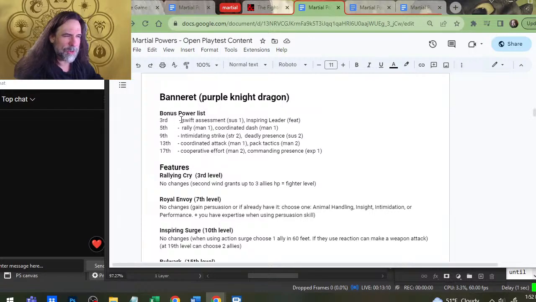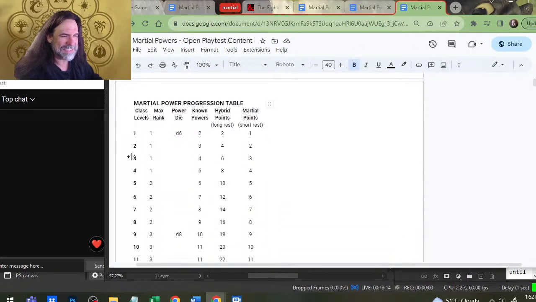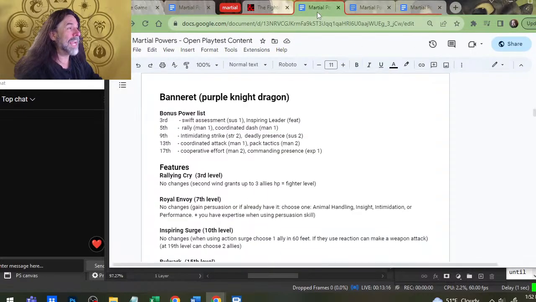Third is first. At first level, you gain first rank powers, but you don't gain subclasses until third. So when you gain a subclass, you get your first 2 bonus powers as well as the features that you would normally get from that class that are modified by the power system that we're going to go through today. At 5th level, you gain 2 more. You gain 2 more at 9th, 13th, and 17th.